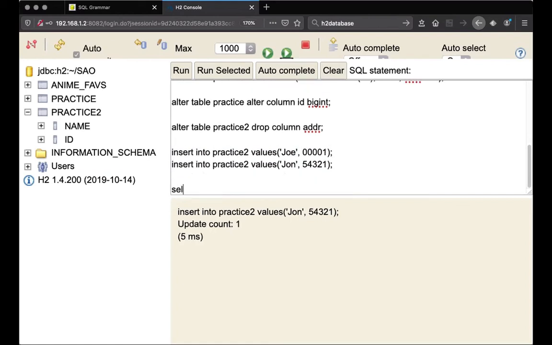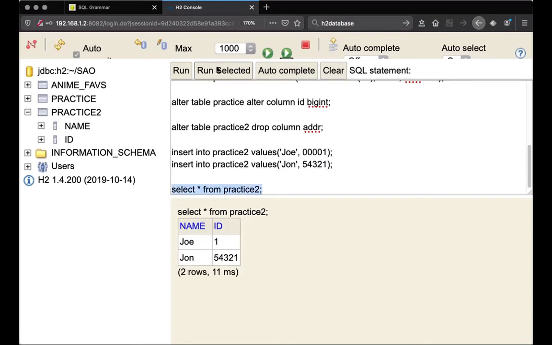So now here's what I want to do. I just want to select everything from practice 2. And there you have it. All right, that's everything. They've truncated the first one, but the second one is the way I entered it.